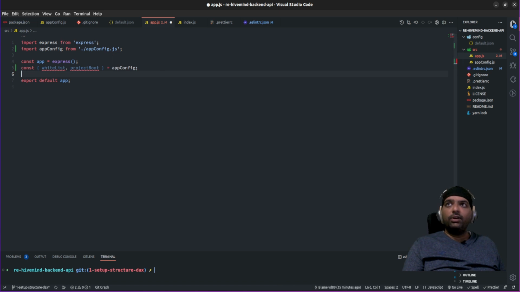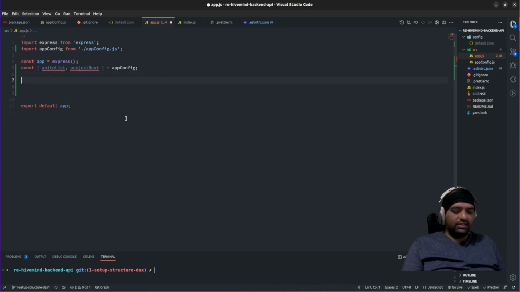Now we would be adding express.json. Middlewares are common and very useful to add, because they help us identify whether our routes are safe and secure or not.